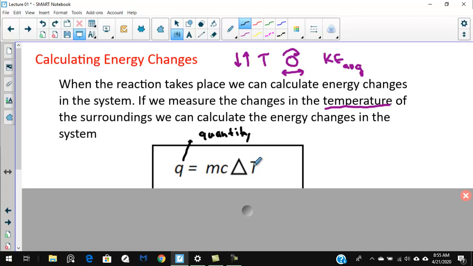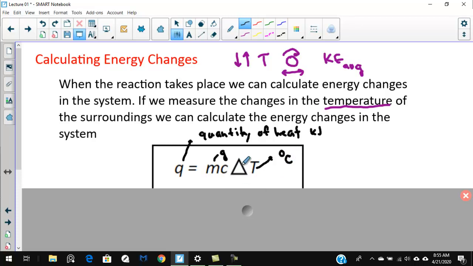Well, I won't get into all the different units because there's a bunch of different non-metric units, but that quantity of heat is going to be measured in joules, and joules are fairly small, so most often we end up using kilojoules to tell how much heat we've got. Mass is simply going to be measured in grams. T can be in different units. We're going to use this formula in such a way that we can use T as in degrees Celsius.